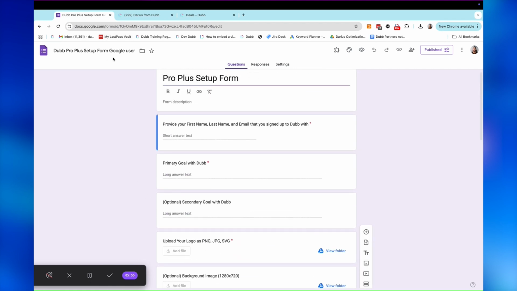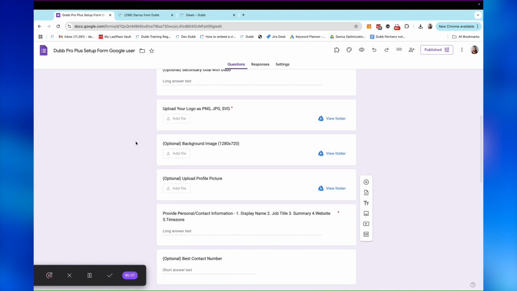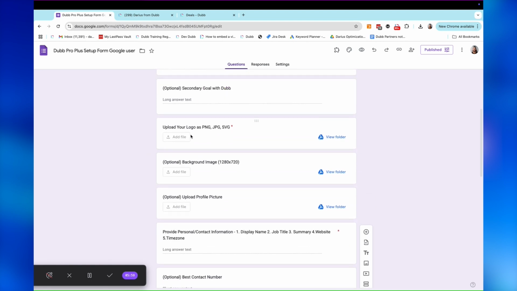Lastly, if you are not a Google user, we'll have a separate form for you because in order to upload a logo and an image and things, you need to have a Google account and be logged into Google in order to be able to access this form. You will also need Google for a Chrome extension and several other things, so we highly recommend being a Google user. However, if you are not, you're averse or just simply won't or can't use Google, then we'll have a different intake form for you here. So simply request that from us.